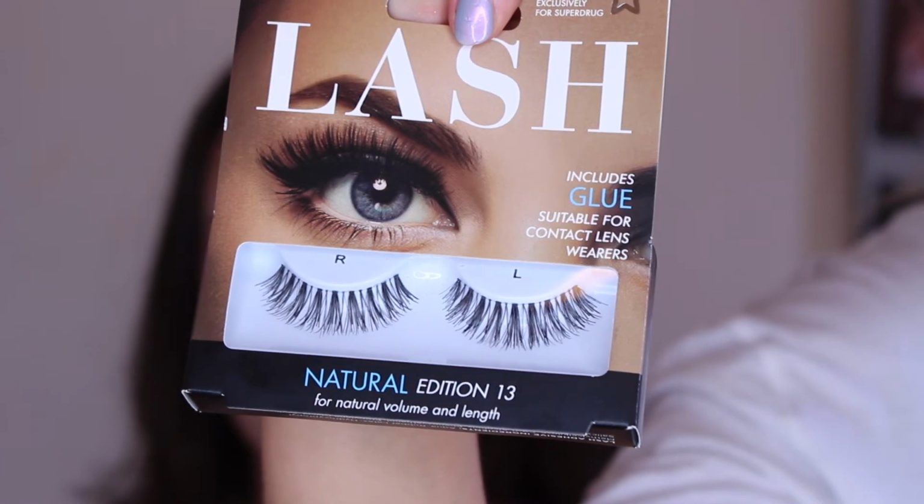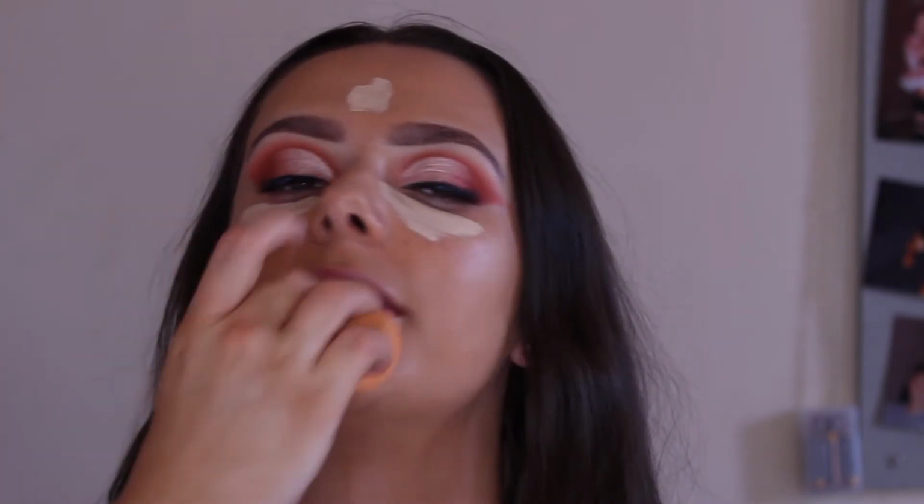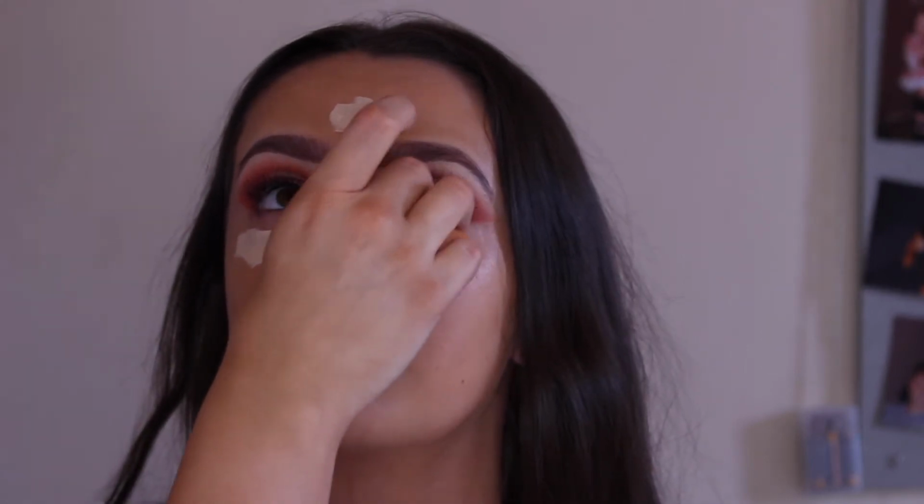Off camera, I just applied these lashes, and now I'm putting on concealer, which I'm placing underneath the eyes, on the chin and on the forehead, which is the same Tarte Shape Tape concealer in the shade Light Medium.